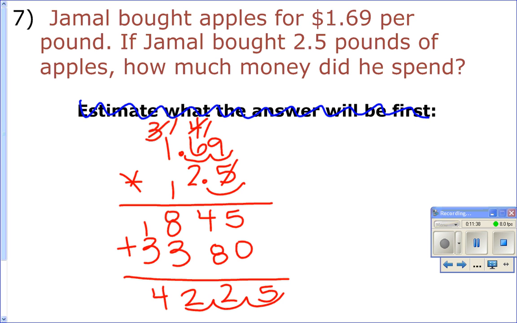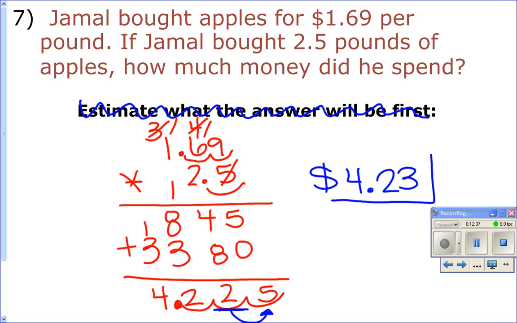However, we're dealing with money. Money in the United States has 2 places after the decimal. Okay, so we are going to round our answer because we have 3 places. So we're going to round to the hundredths place, which is the second 2. The 2 looks to the 5. What does the 5 tell the 2 to do? To go up. So the answer for this problem is $4.23. Remember, when you're rounding, whatever number you underline, everything else falls off.